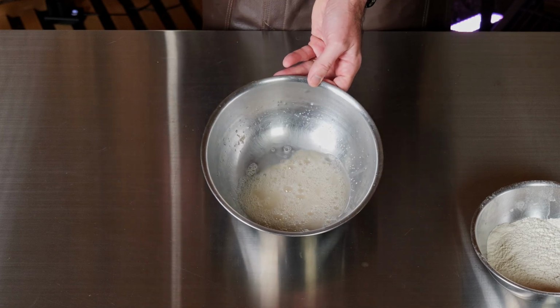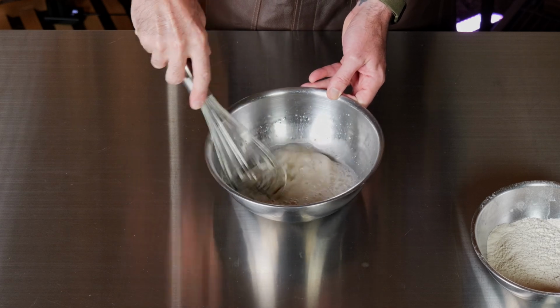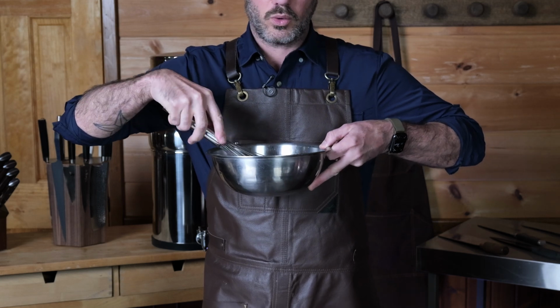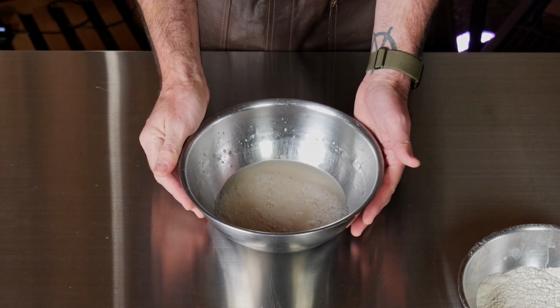Look. See how it's holding the bubbles there? That means it's alive and well. So I'm just gonna go a little bit longer with this. Get some good ASMR. Little cut ahead here. After a minute, it's still holding bubbles. My yeast is good to go.